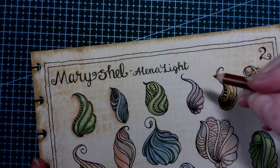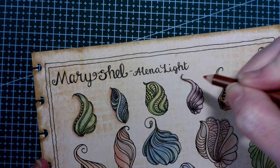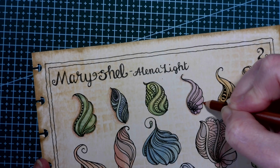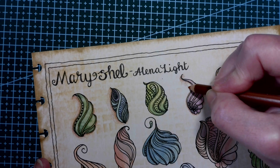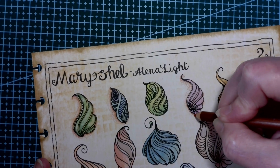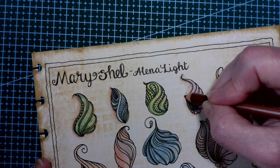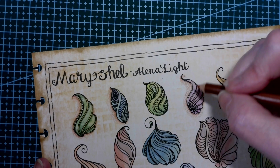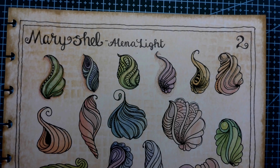Is there one I particularly enjoy doing? I think I'd enjoy doing this one. I've got some shadow on that side. Definitely got shadow here, around here. Even that little bit helps to lift it off the paper. But it's really much nicer when you make it wider where you need it wider. It's just using a very light hand and allowing the pencil to go on the paper. I'm not trying to get a smooth colouring. I'm just trying to get something that will just lift it off and help. Yeah, so I'll leave my pencil out.